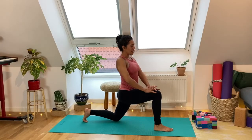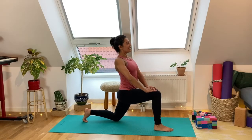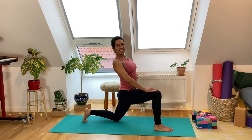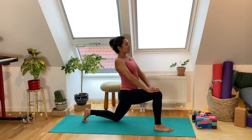And press away. Let's press away here. So shine your heart forward, press your leg away so you can get that nice stretch on your hip flexor here. Deep inhale. Exhale. One more time. Inhale. Exhale.